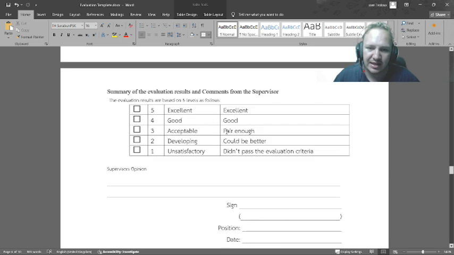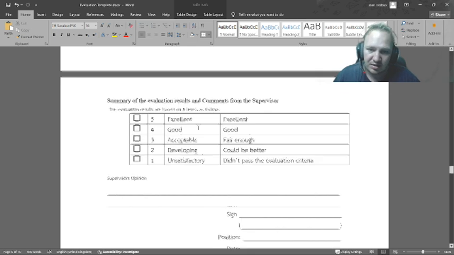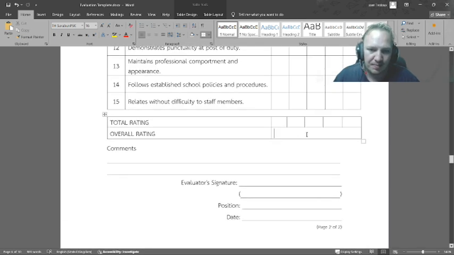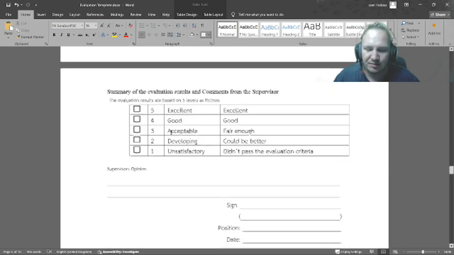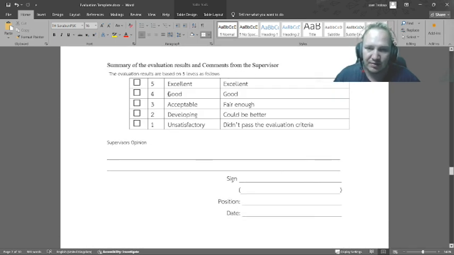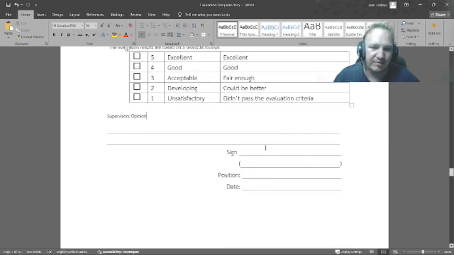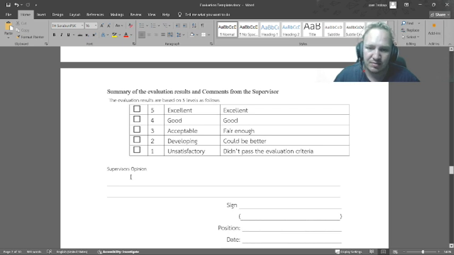This is where this comes in, the overall rating. So usually this is at the end because it goes to your supervisor or head of the department. So it's the summary of the evaluation. They'll take the main score out of 100, and then they will evaluate whether that score is maybe a 3 or a 2, or maybe it's a 4. It just depends on what they got from looking at your observation form. And then the supervisor's opinion, of course, your head of department will give their opinion.